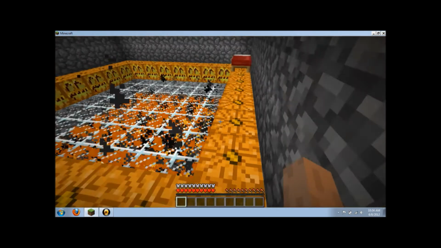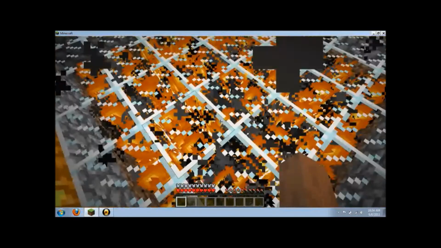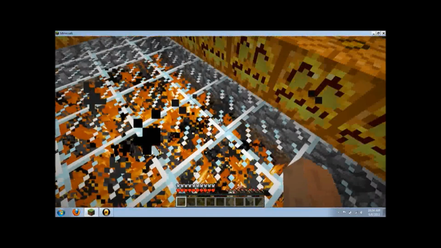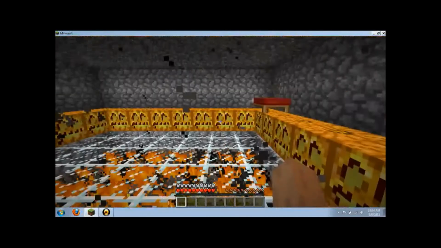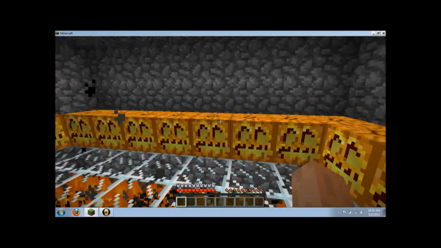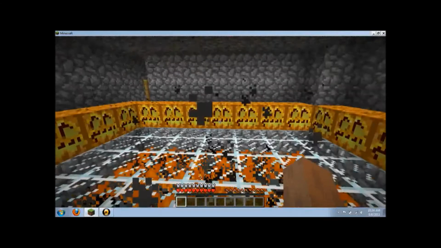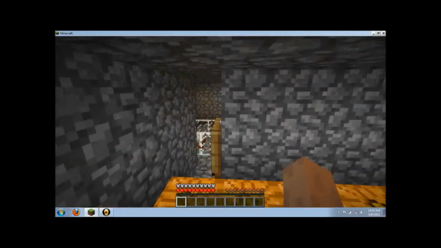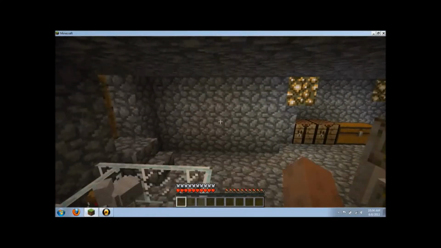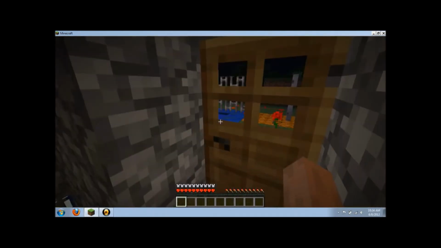And then this is probably one of my favorite parts. I put netherrack at the bottom. See down there? And it created like a cool thing. I like it. And I set jack-o'-lanterns all around it. Oh, my bed. Just woke up, pretty much. And that's my house. Now let's go check out the other stuff.